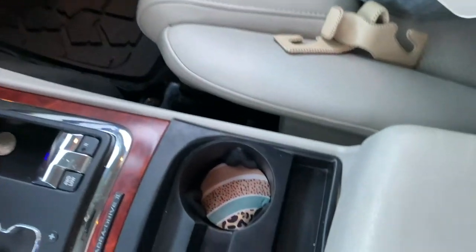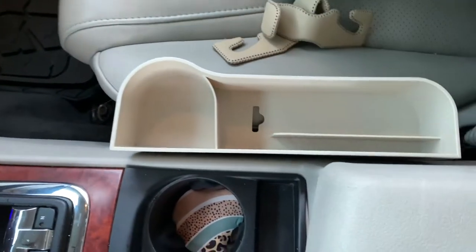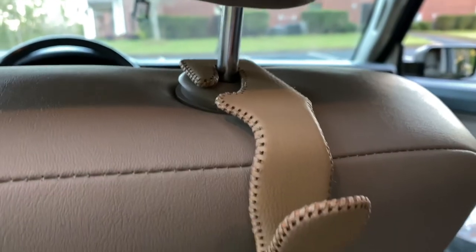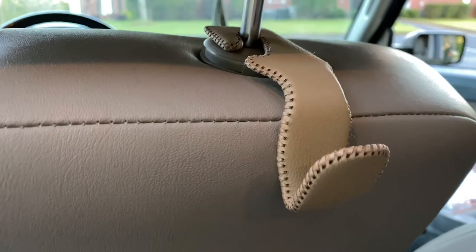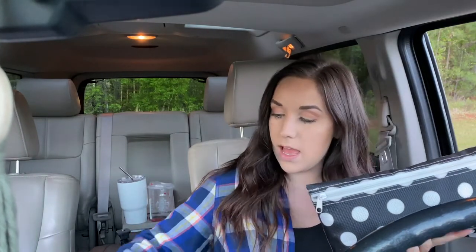All right, guys, let's see if this fits. It does. Oh, I love it. So cute. Now we're gonna figure out what we're gonna put in my cute little bags now that I have them. So currently what's in my glove compartment is this massive bag and then a thing of wipes.